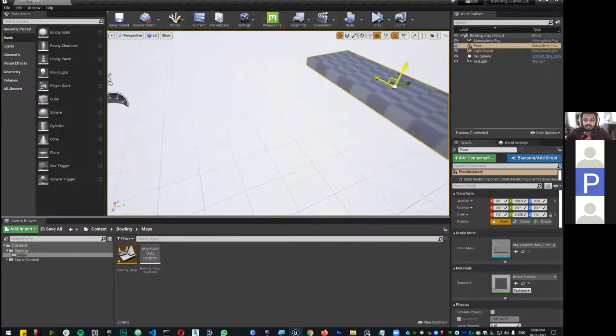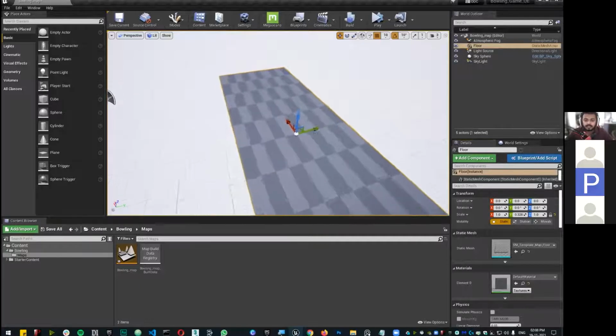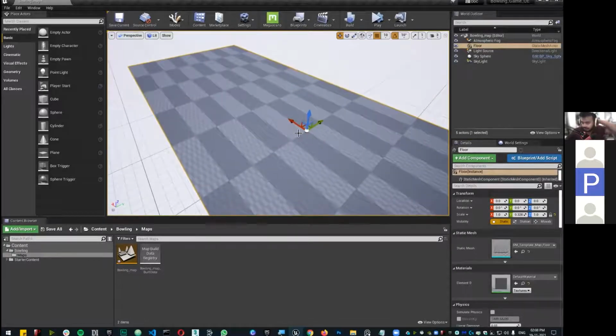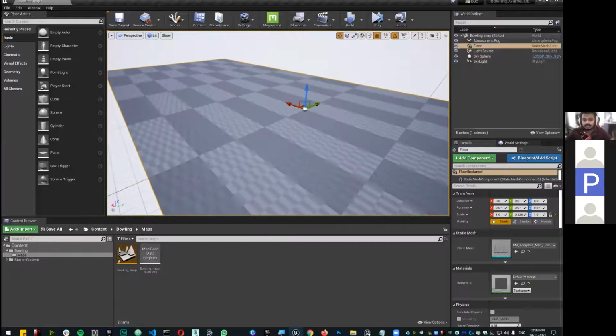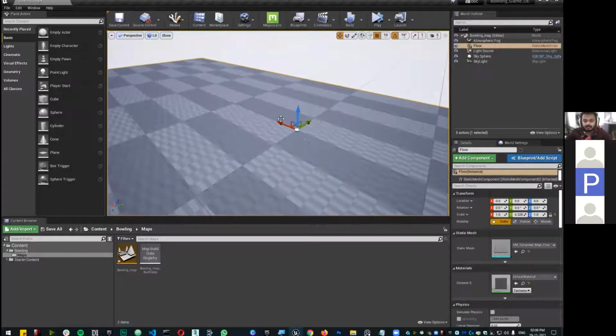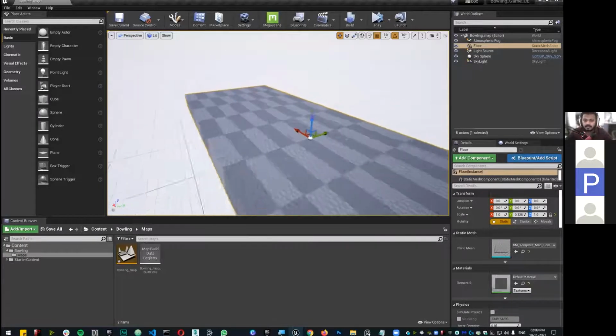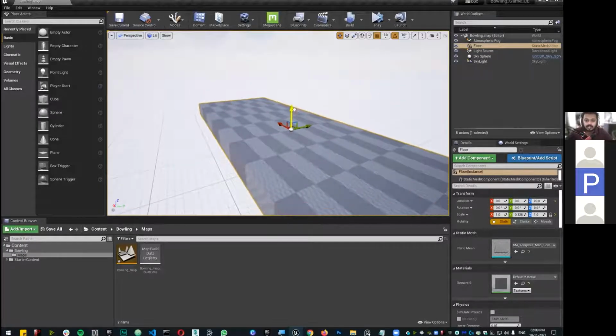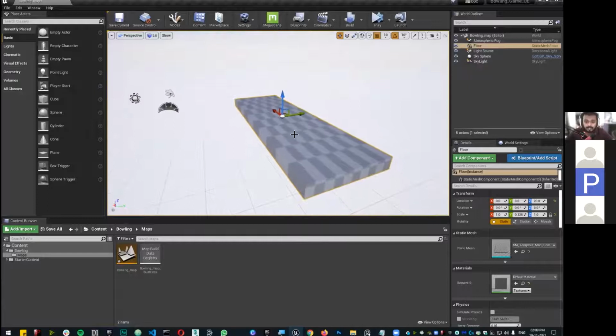So if I reset the position of the floor, you'll see the pivot of the object orients itself exactly where the world origin is at 0, 0, 0. Now I don't need it at floor level, slightly higher would do. I do need some additional information before I go ahead and create the lane.